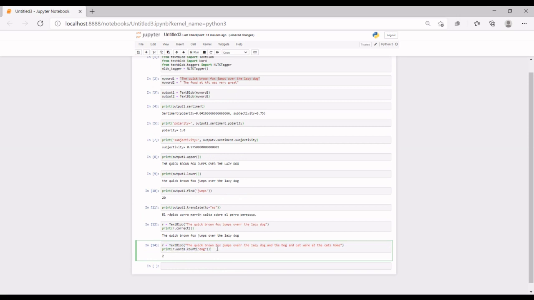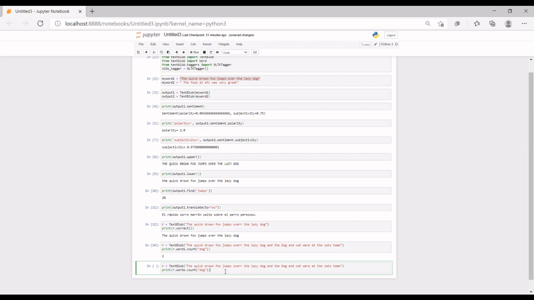Let's say we want to count only the uppercase. By default, this is set to false. We don't want it to consider the other case; it should be case sensitive.